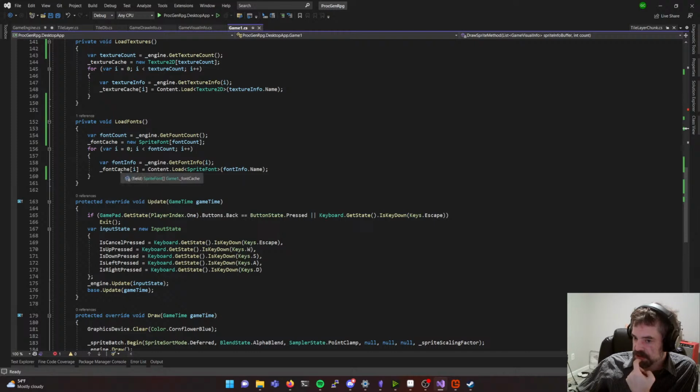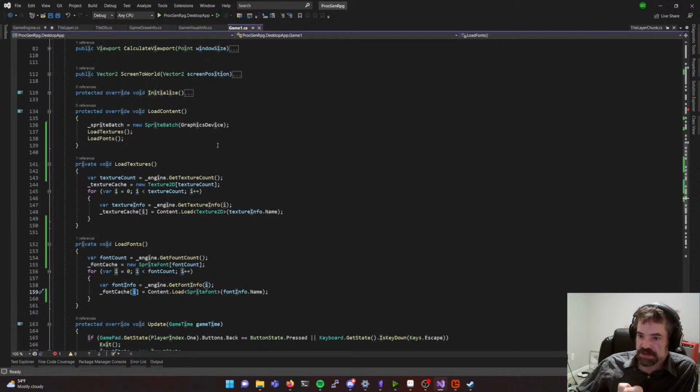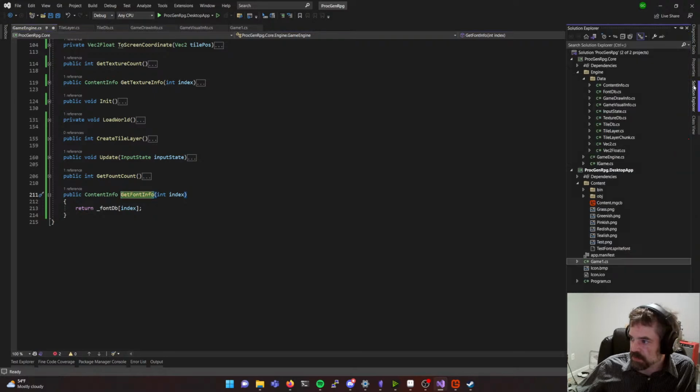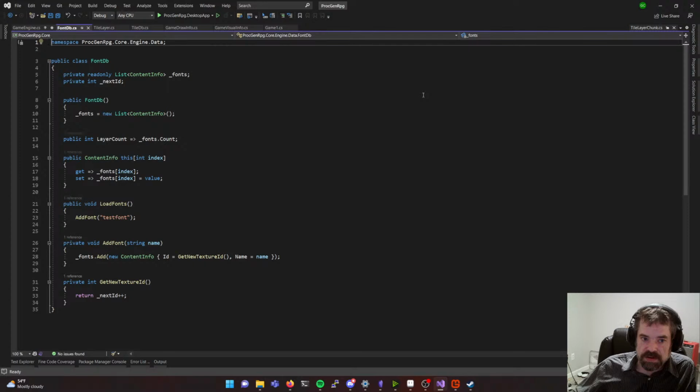So fonts are loaded into the cache against an ID number. The font names and IDs are provided by the engine through this right here. So the font DB has the info of the name.